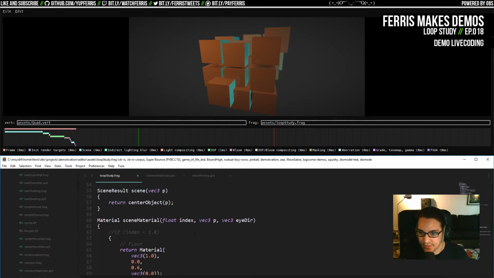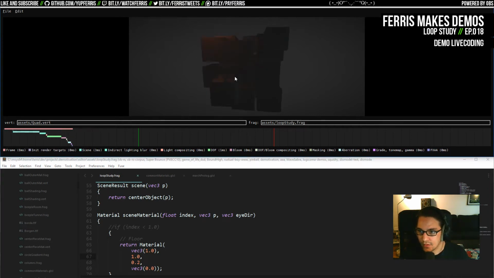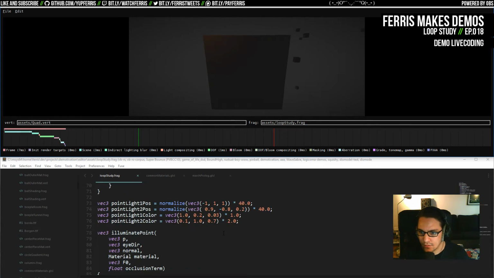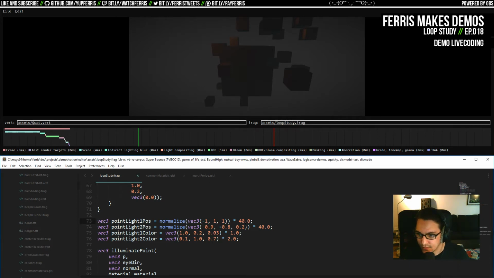And it's a bit early for this, but I want to tweak materials a bit. Tweak my light colors because I don't really like the two lights that I have currently and their positions as well.